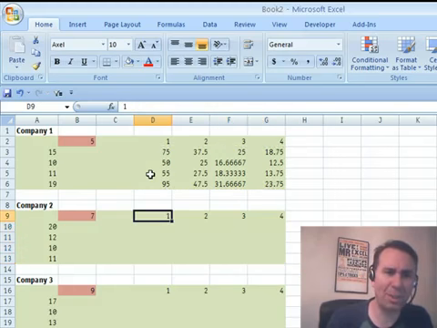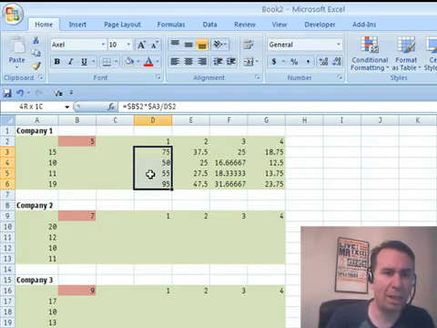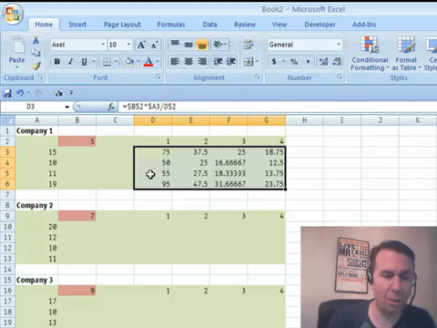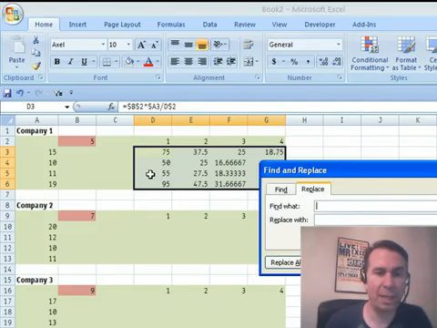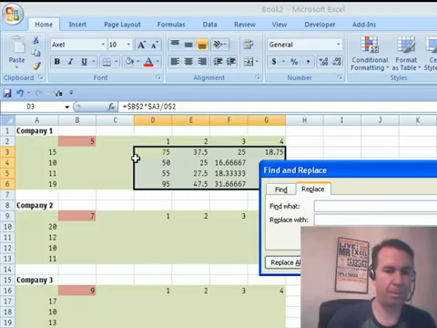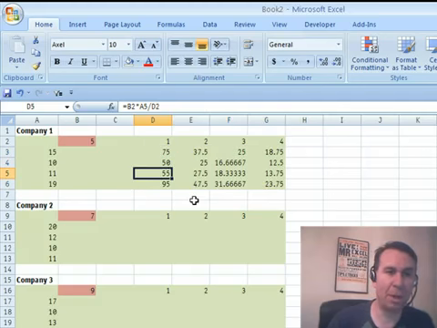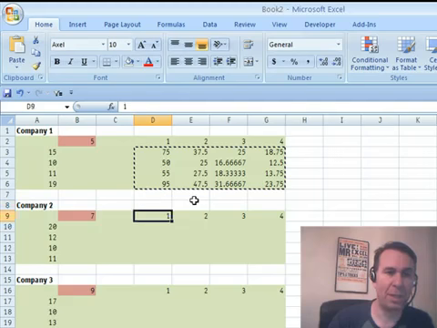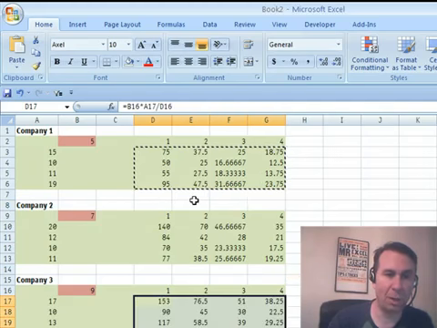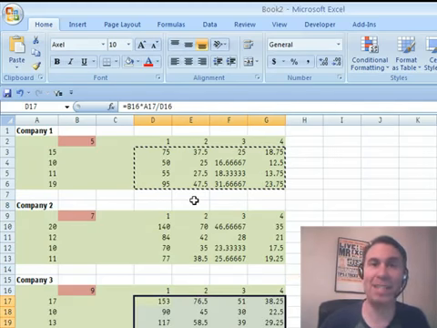All right, so I have a solution for this. I can build those formulas as normal and then use Edit, Replace, and say I want to replace every dollar sign with nothing. Make sure I go into options, so I'm looking at the formulas, and Replace All. Now I essentially have relative references that always point to B2, for example, and I can now copy those formulas down into the other companies, and things are going to work great. But that's not Manfred's problem.